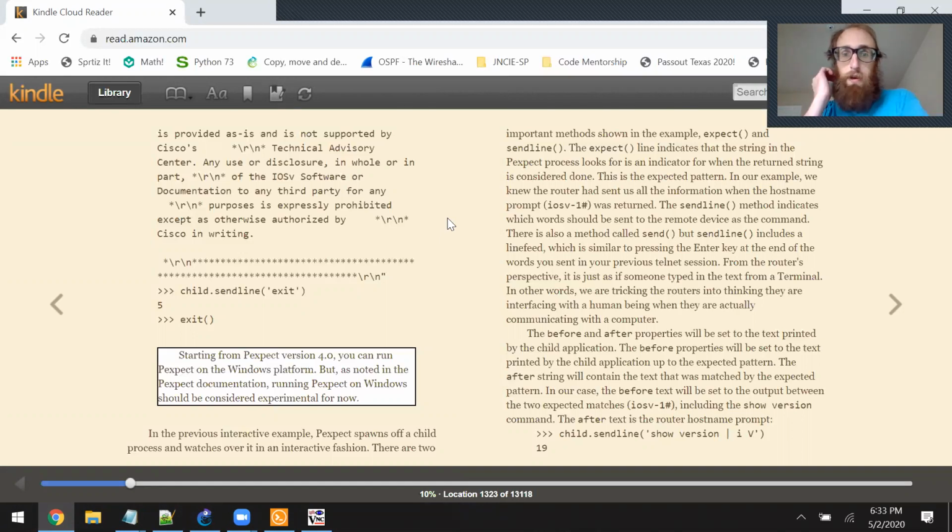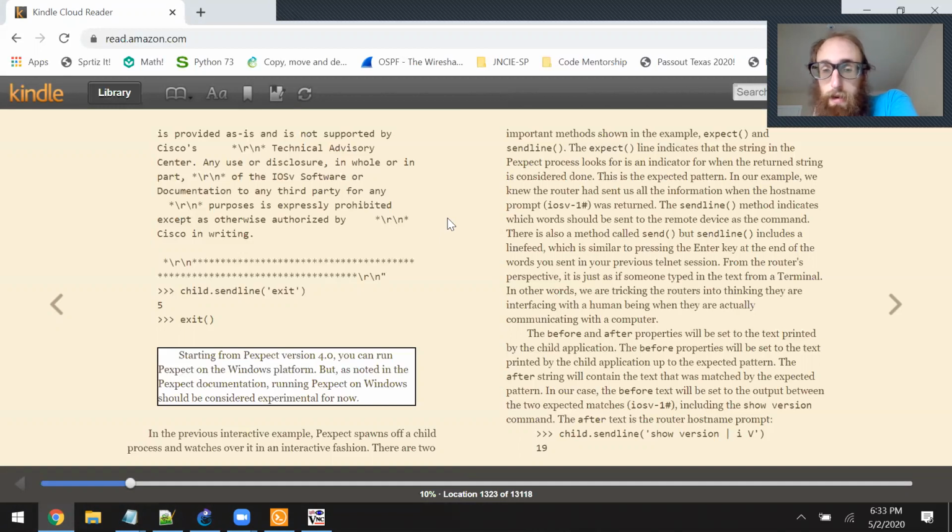From the router's perspective, it is just as if someone typed in the text from a terminal. In other words, we are tricking the routers into thinking they are interfacing with a human being when they are actually communicating with a computer.